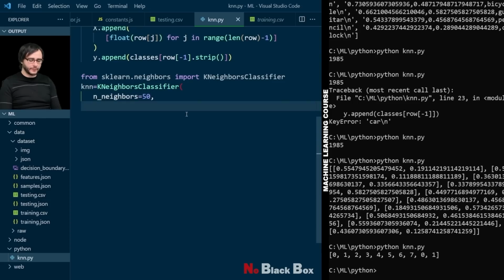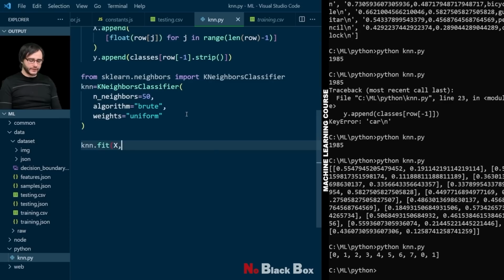And there are many possible parameters here for all kinds of variants. But to get similar behavior as in our web app, I'm going to pass the brute force algorithm and uniform weights. We can then fit our data to this KNN object and start testing.